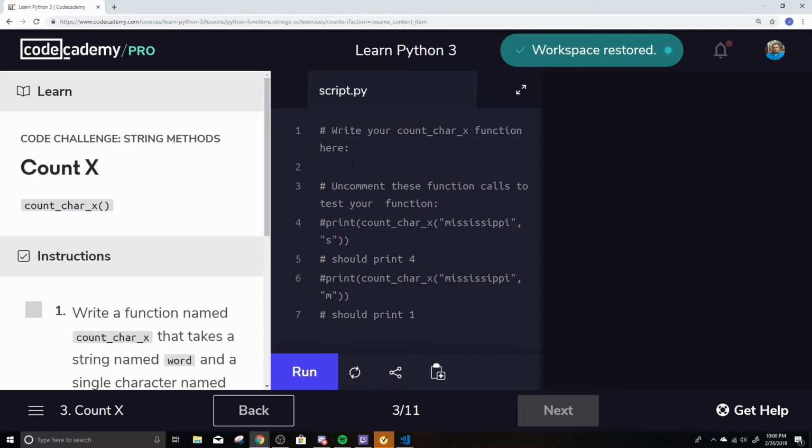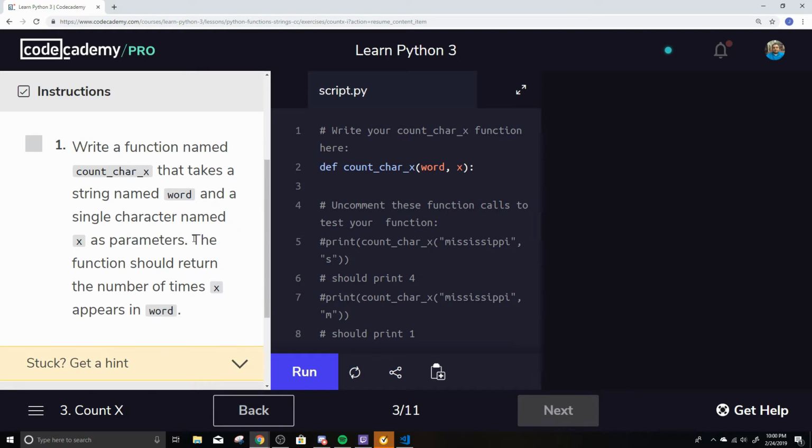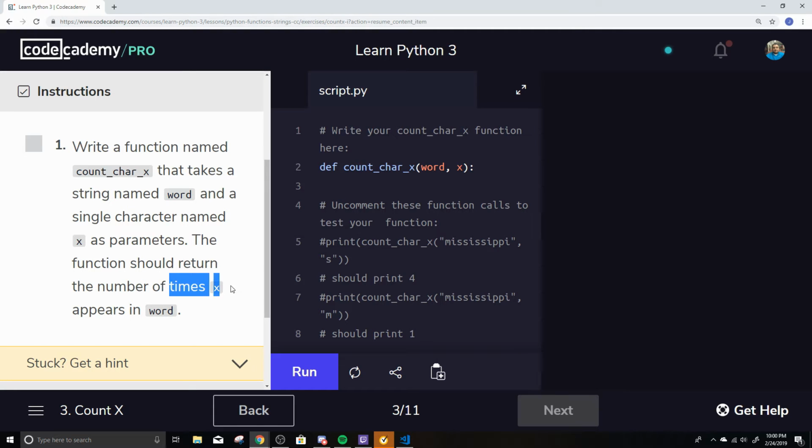Count x. All right. So write a function called count char x that takes a string named word and a single character named x. Okay. Let's see what they want us to do with this. The function should return the number of times x appears in the word.